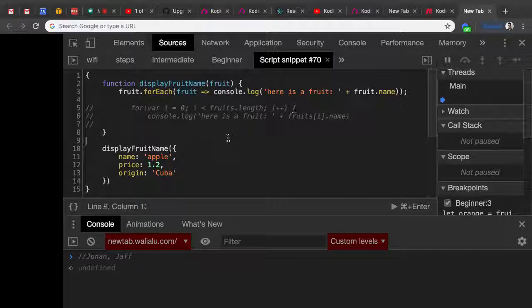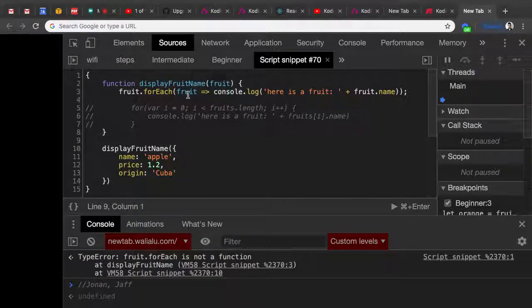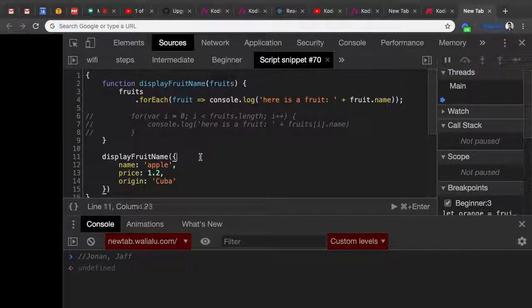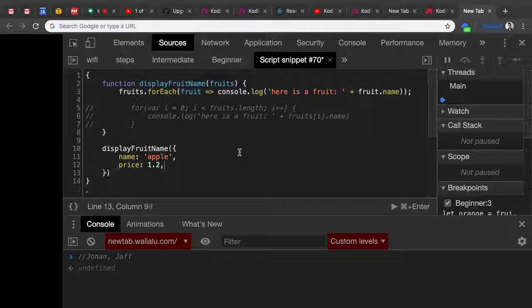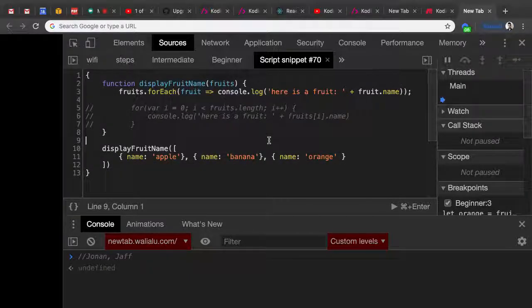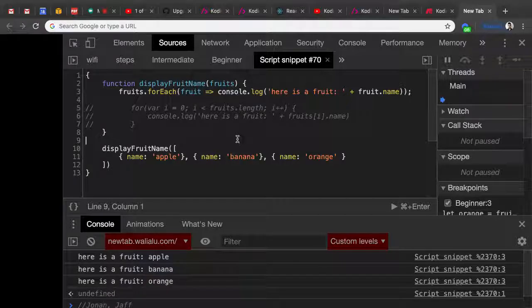Right. So again, fruit key. No, sorry. Let me rename that. So we got a list of fruits. So for each fruit, please display the name of the fruit. And oh god, I need to change the object again. So let me do some undo. Yeah, that's it. Here you go. We got the list of fruits, right?